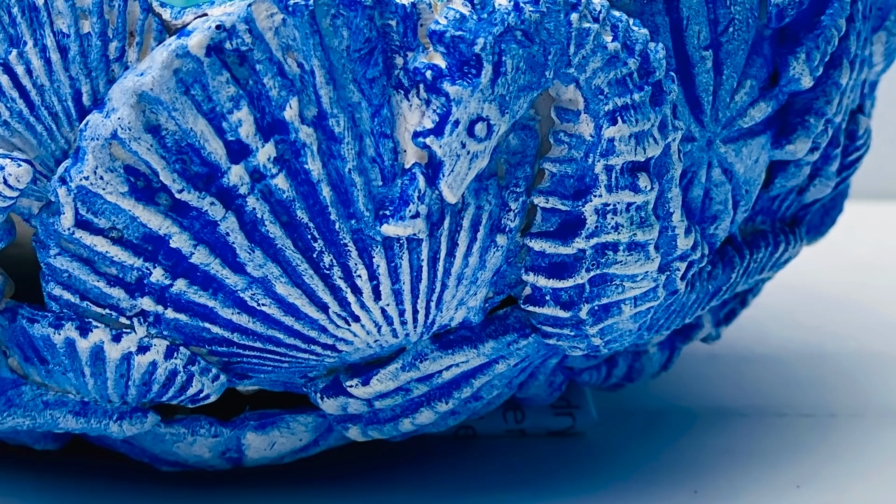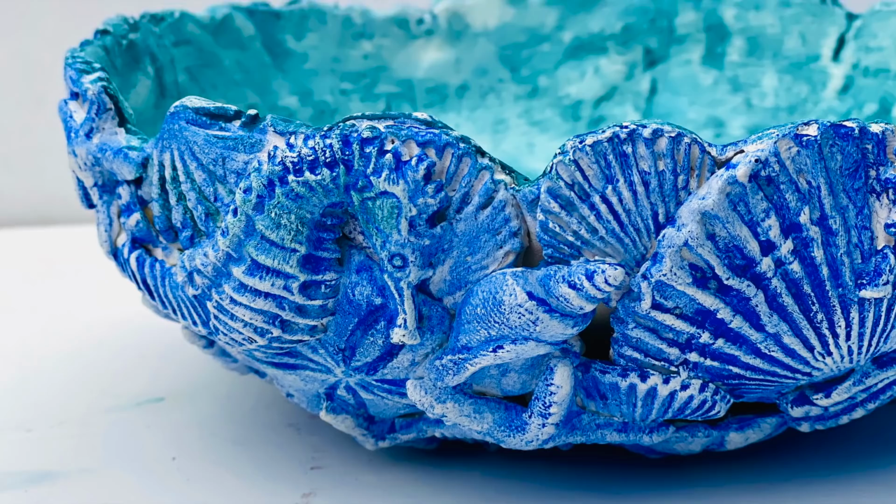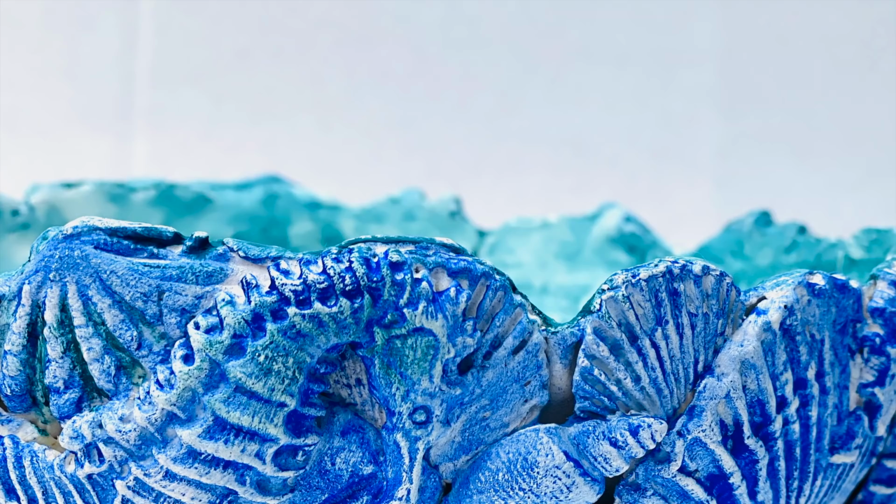Today, I'm going to show you how to make this seashell bowl with clay molds, pigment powders, and saran wrap. It's a lot easier than it looks.